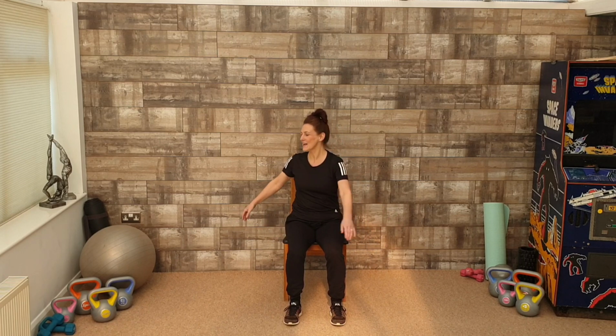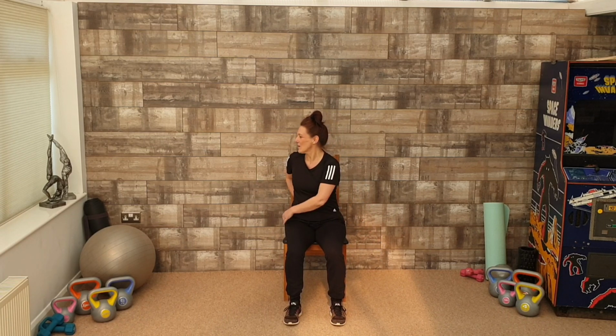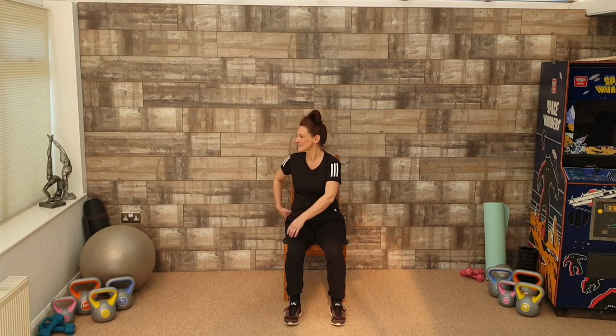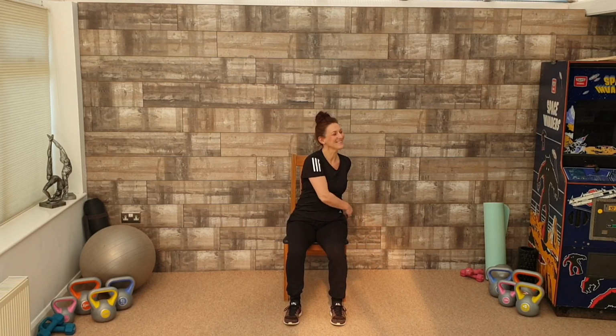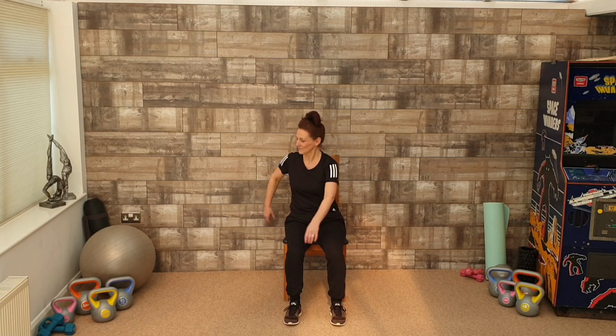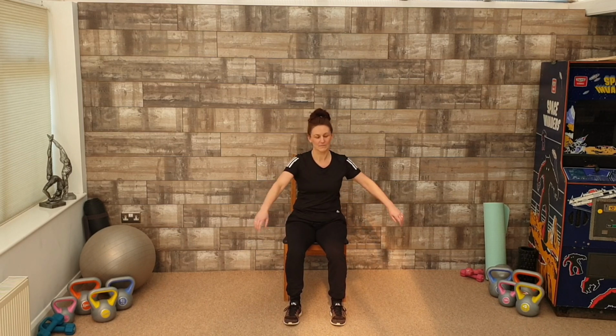So knocking on the door. So we can still do this on the chair. Just be mindful of where your arms are swinging to and just move your body gently. We're trying to loosen the spine. So twisting the waist from side to side. Just feeling a little bit more mobile. Bringing it back to centre.